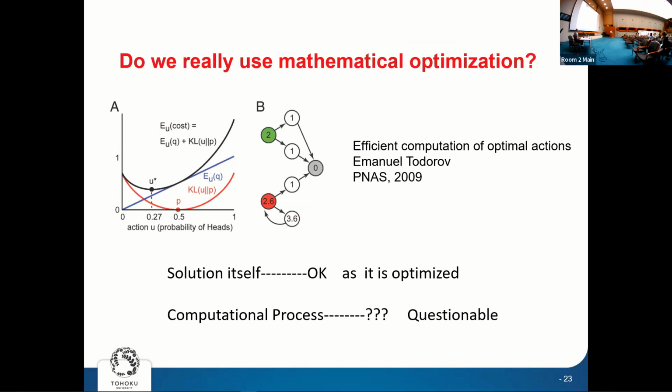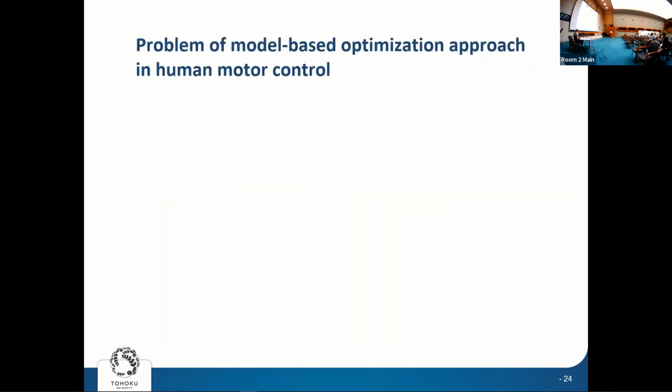But for example, with a baby, we don't know the environment and our body changes. In this case, we need to recreate a new dynamic equation and we need to optimize again. So it's easy to optimize after we have the mathematical equation, but there's a problem of using model-based optimization directly in human motor control.